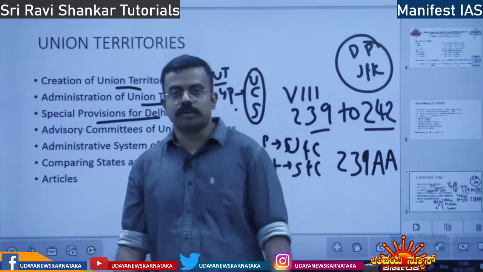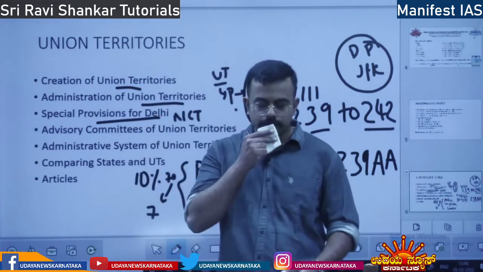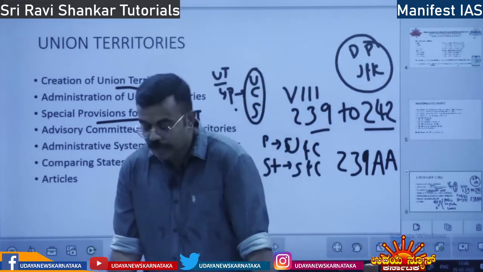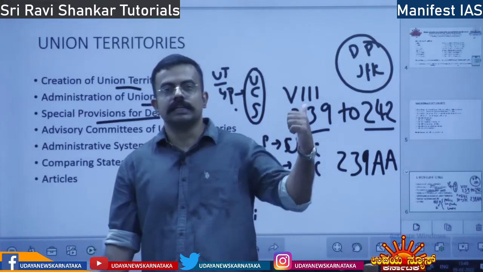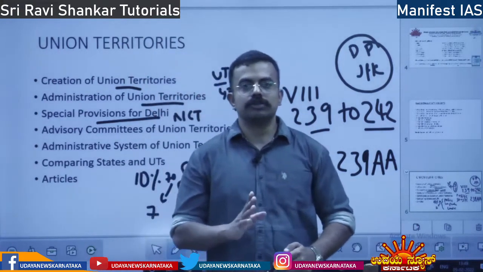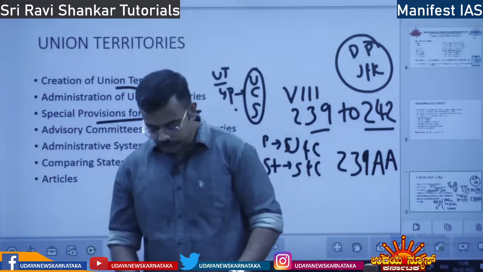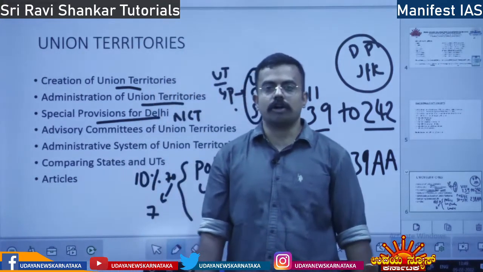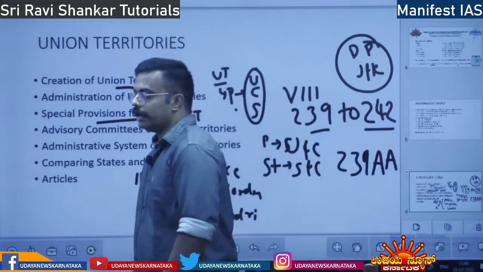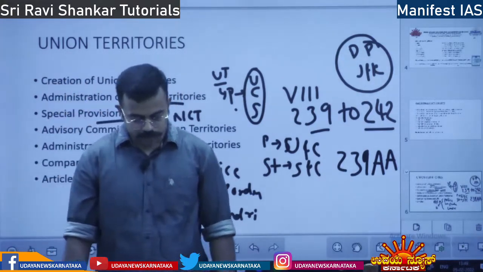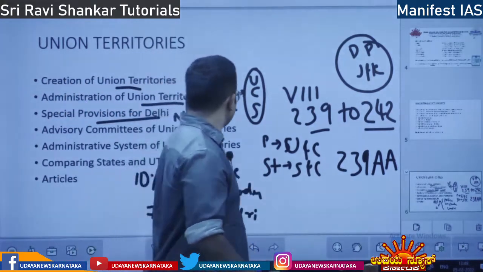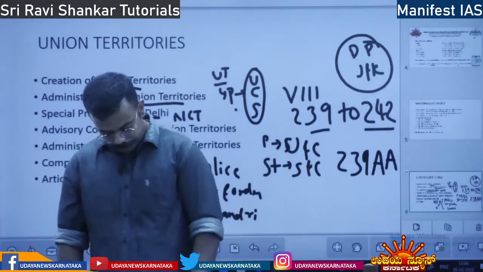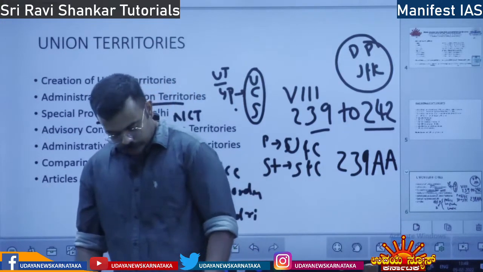Okay. So, if there is a conflict, whose opinion will stand? It is the opinion of Lieutenant Governor as per the recent National Capital Territory Amendment Act. So, Lieutenant Governor is an overruling authority. The Lieutenant Governor can also promulgate ordinances, similar to Governor and President. Okay, there is an Advisory Committee of Union Territories. What do you mean by Advisory Committee of Union Territories? Okay.